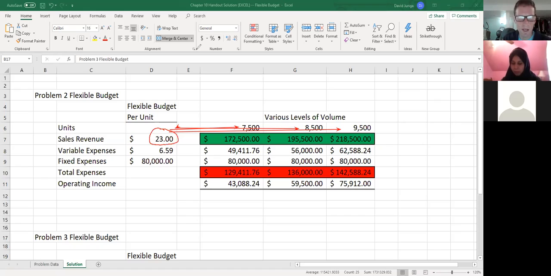Okay, so there's a lot of similarities between what we're doing right now and what you did in chapter 6 and 7 when you had to put together that contribution margin income statement or the variable costing income statement, whatever you want to call it, CVP. It's the same concept, because you have to know the rules of your cost behavior. And in this column, they gave you the per units.